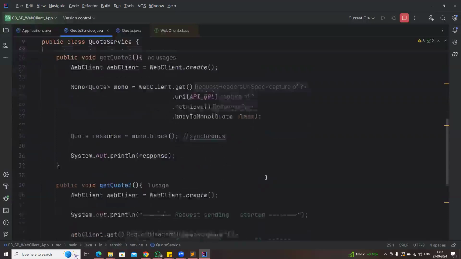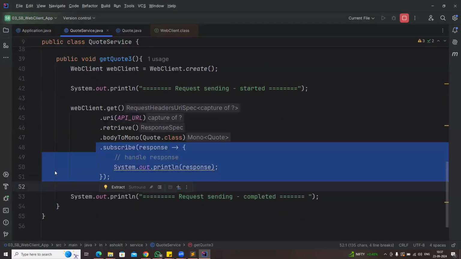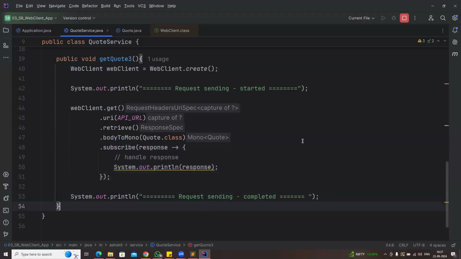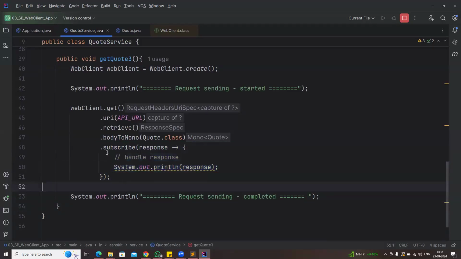Suppose I want to send a request to the provider and I will not wait. I want to continue my remaining logic. Whenever the response comes, I will handle that response after some time. Then you can go for the subscribe method.